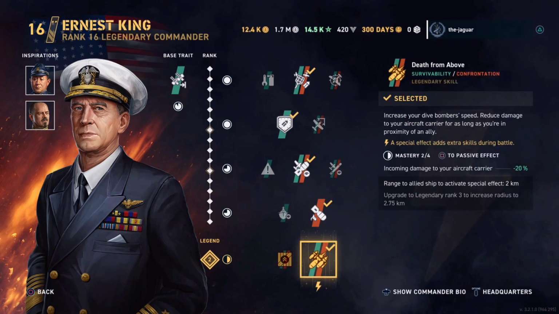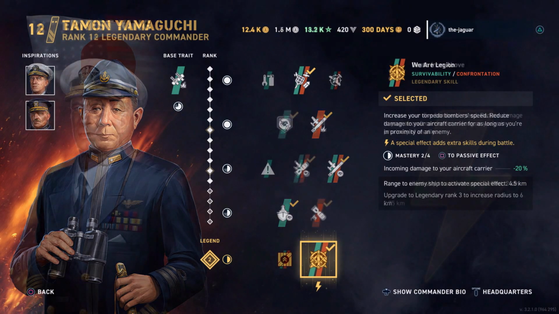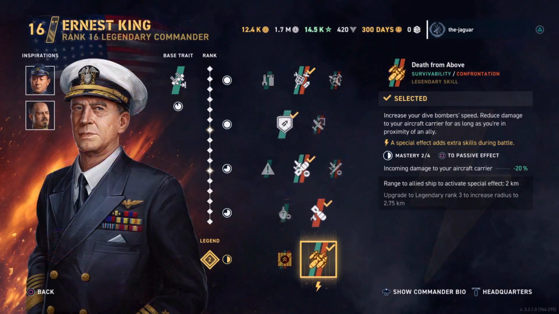As far as legendary skills, I've selected Death from Above just to try it out. It increases your dive bomber's speed and it reduces the damage to your aircraft carrier, which sounds like a good thing, but it's only for as long as you're in the proximity of an ally, and that rarely happens in standard. Most of your teammates take off. I will note that Yamaguchi's legendary trait here says that it reduces the damage to your aircraft carrier for as long as you're in the proximity of an enemy, which is, I think, what you want, and I'm kind of hoping that this is a typo, but it may not be.